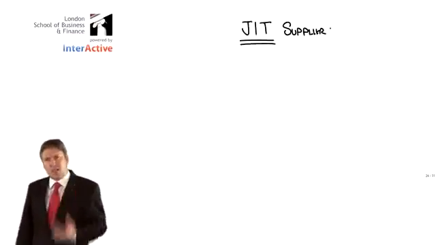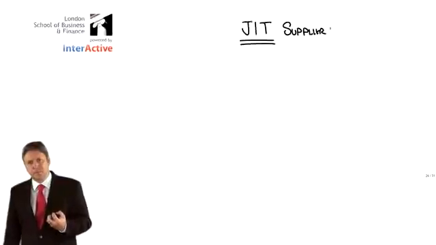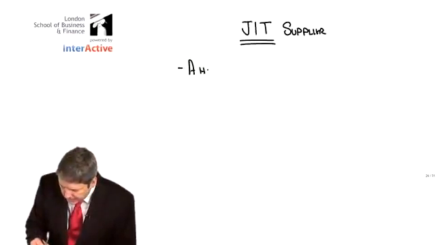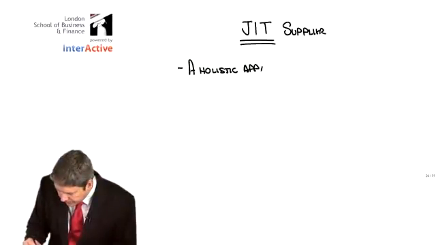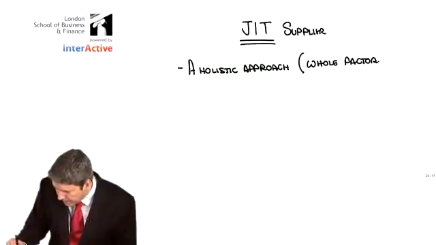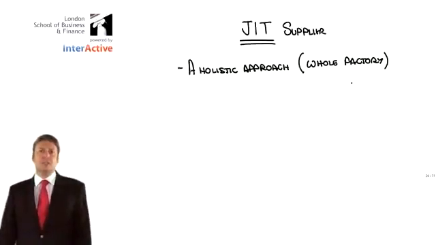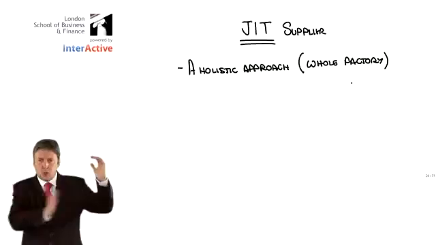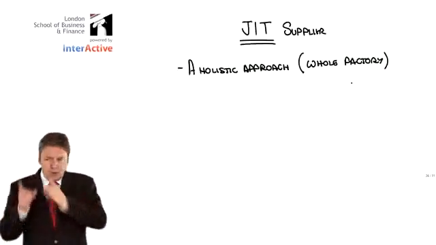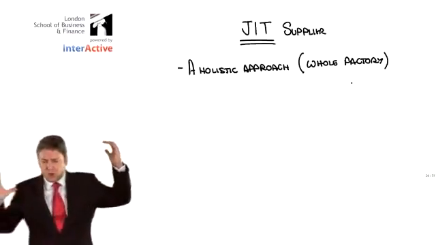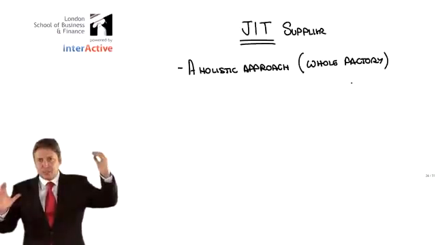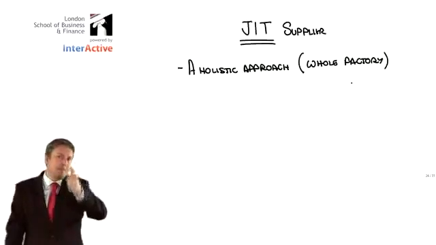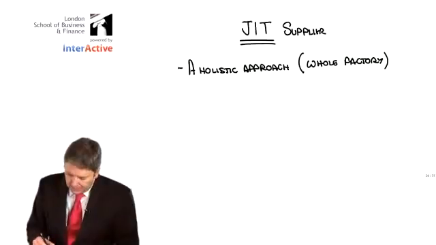But before we do that, maybe we should just step back and think about what just-in-time is about. You see, the first thing about just-in-time is that it's a holistic approach. What I mean by this is we look at the whole factory performance. You could argue that the principle behind just-in-time is this. If this is the factory, what we want to do is to get through the factory from beginning to end in the shortest possible time with the least use of resource. Now, as a result of this holistic approach, we don't focus on individual departments or processes. We focus on it as a single entity, and anything that allows us to speed up the pace and minimize the resource must be a good thing. So, a holistic approach.